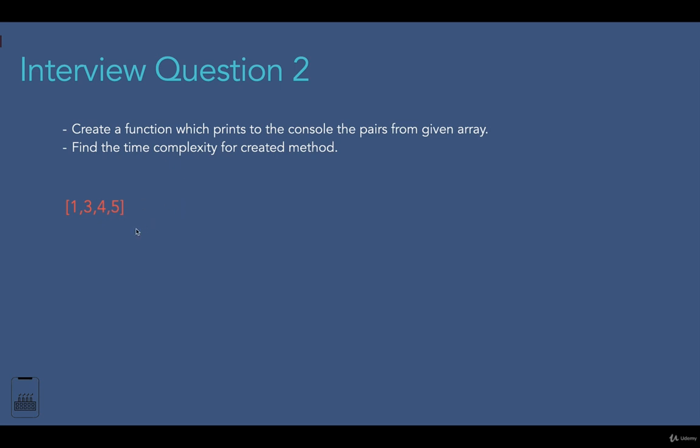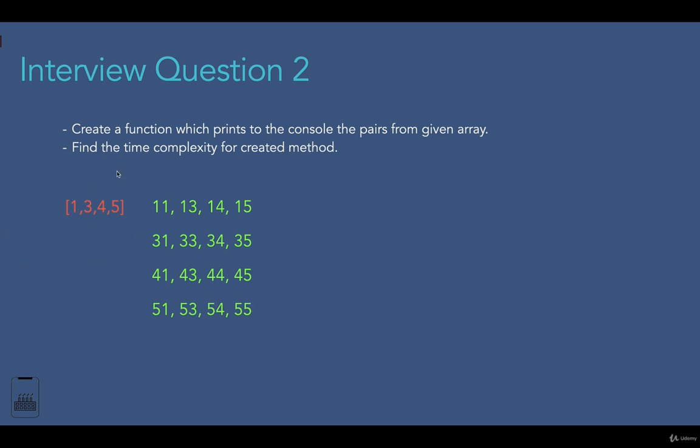So in this array we have 4 elements. To print out the pairs from this array, first we are taking the first element and printing it with itself, then with the second element, then with the third element, then with the fourth element. Then it continues like this, because in the second stage we are taking the second element and pairing it with the first element, with itself, and with the third and fourth elements. So it continues like this until we have finished all elements from this array.